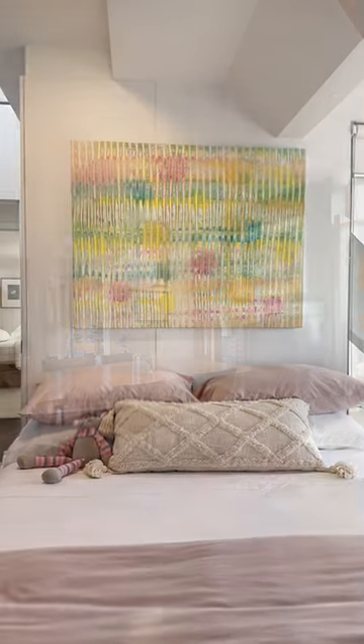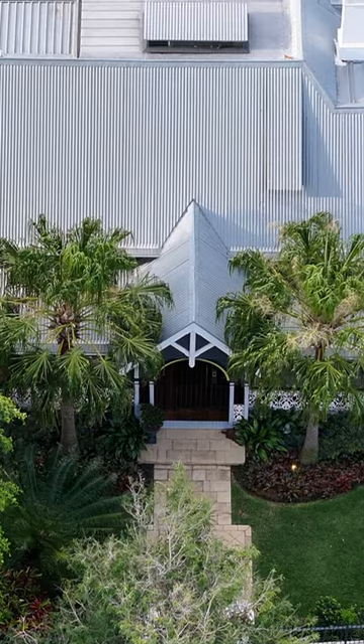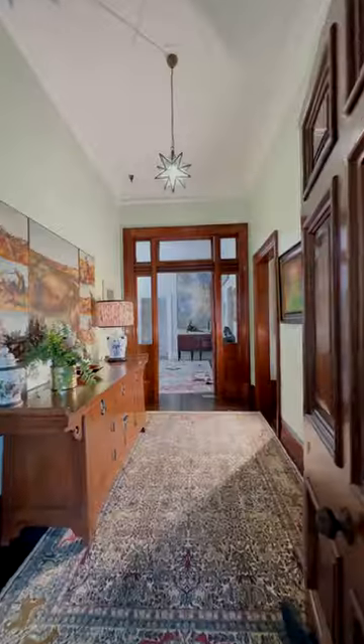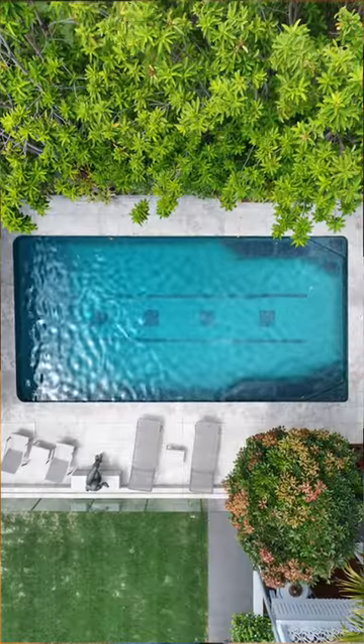I was wondering what it was like to work with this amazing family to do this home. They are design addicts — a term they probably use themselves. Everything is handpicked: the fabrics, the artwork — it is all truly unique. This house deserves a special touch. It's an individuality. It looks beautiful from the street but very unimposing, almost like a secret. You walk through the front door and the house just opens up — the old house, then the two extensions, the swimming pool, and of course the tennis court.